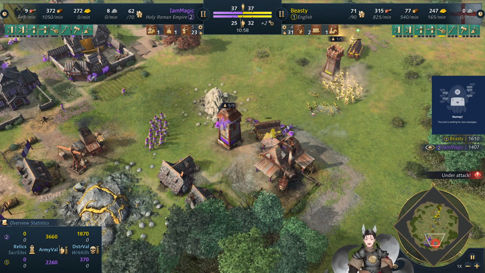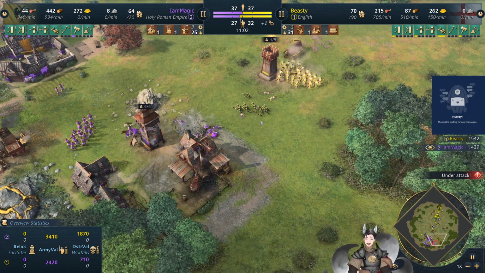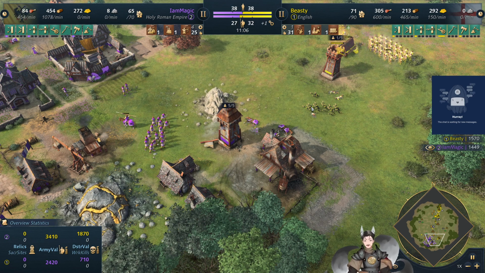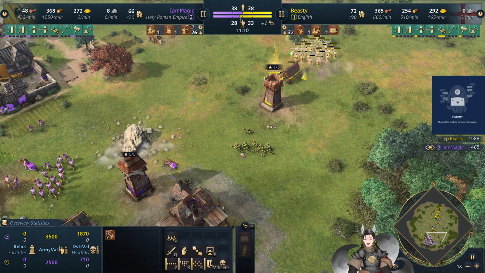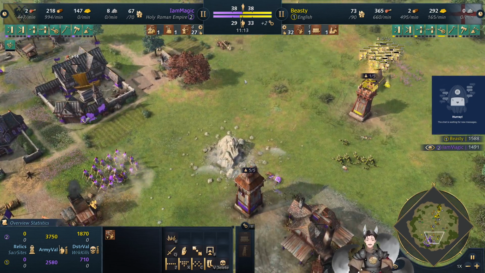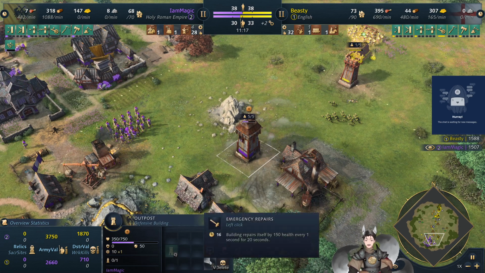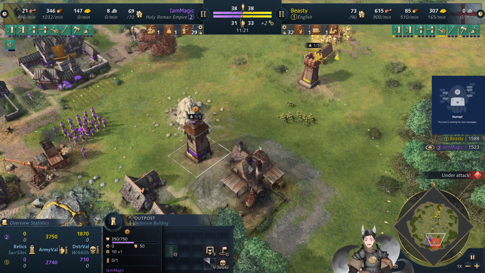Got a number of palings going up. Very nice. That's got to be a bit of an exploit. I'm pretty sure the palings are supposed to disappear after you move away, and he did that while moving. Outpost is severely damaged, but can be repaired up relatively soon with the emergency repairs.